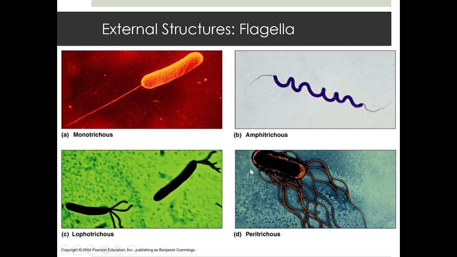So these are some good up-close diagrams. We're going to talk a little bit about flagellar stains and things in the lab as well, but the takeaway here is that there is diversity and variability depending on the species, but that this movement is intentional and well controlled by bacteria and gives them some autonomy over what they're doing on a given day. Sessile bacteria don't usually have flagella, but some bacteria can go back and forth between that sessile state and a motile state. So they can have a flagellum, they can shed it, they can stick it back on when they need it. That's an adaptation that some bacteria do have.